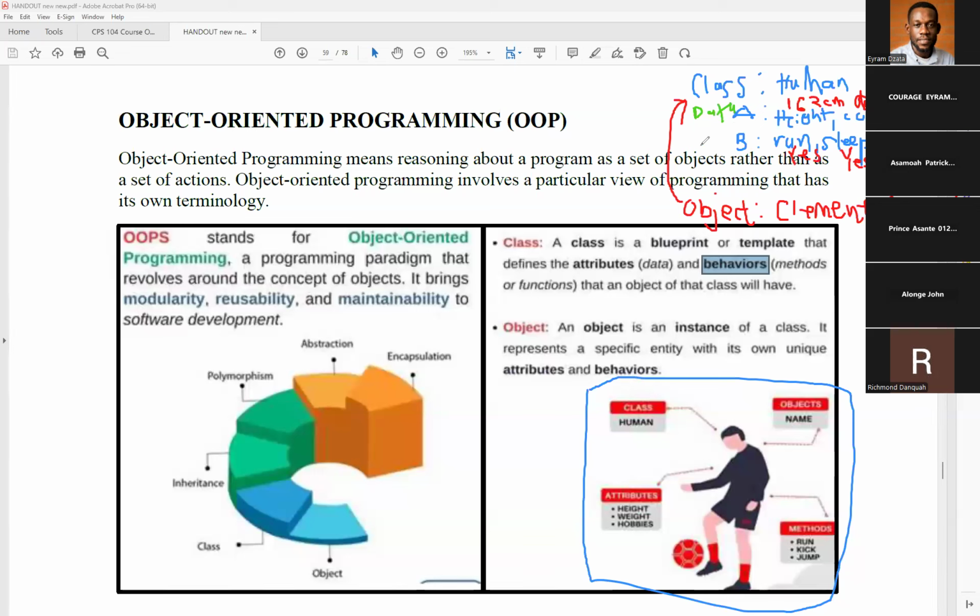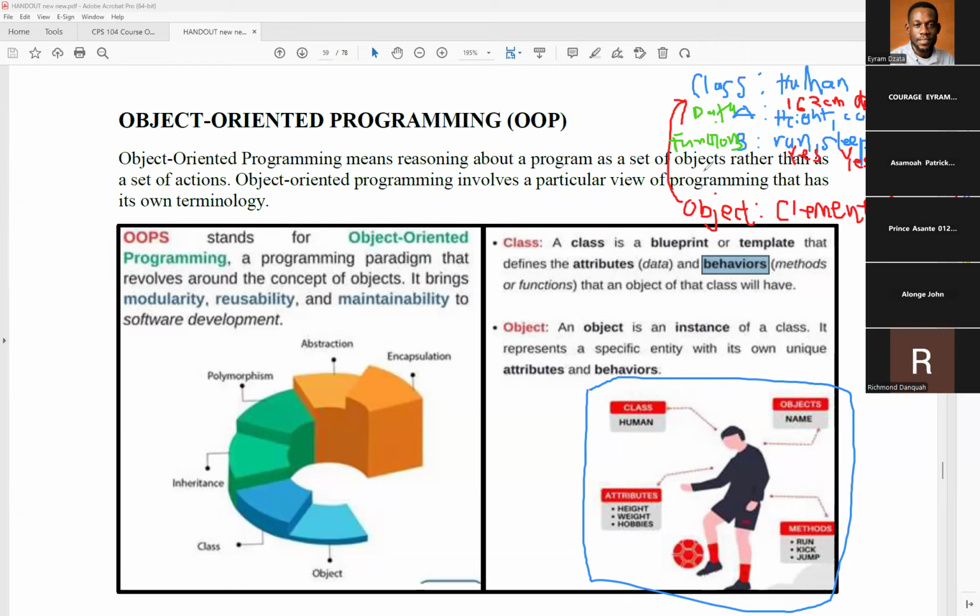And the behavior is what we call the functions or the methods. Any questions so far? There's no question.